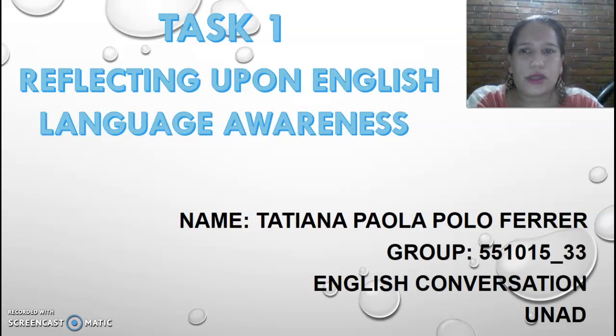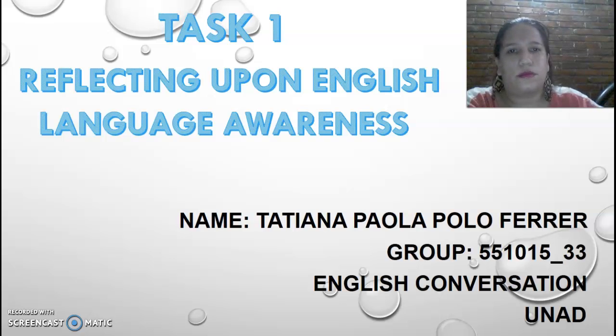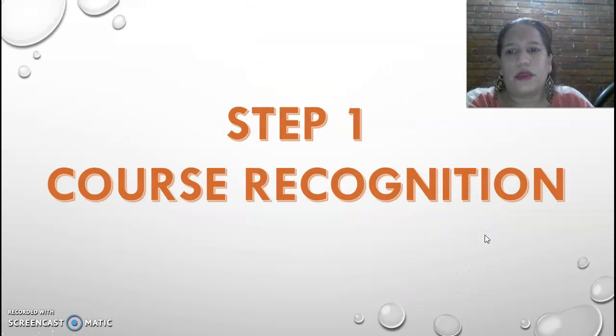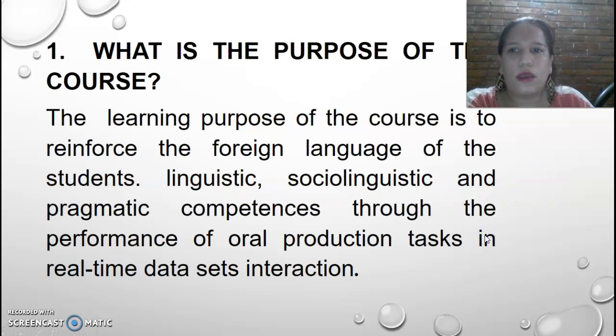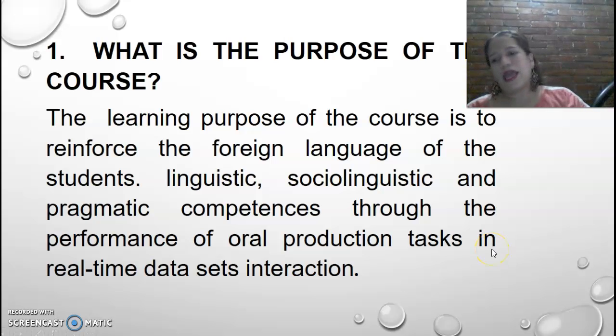Today I am going to talk about the core English conversation course, reflecting upon English language awareness. Step 1. Course recognition. What is the purpose of the course? The learning purpose of the course is to reinforce the student's foreign language linguistic, sociolinguistic, and pragmatic competence to perform oral production tasks in real-time interaction.